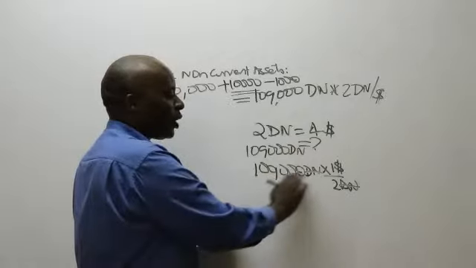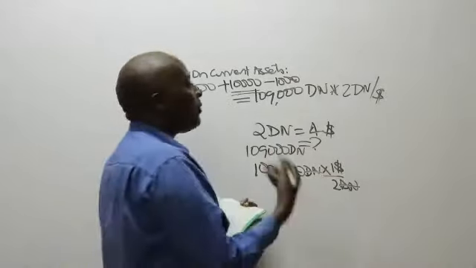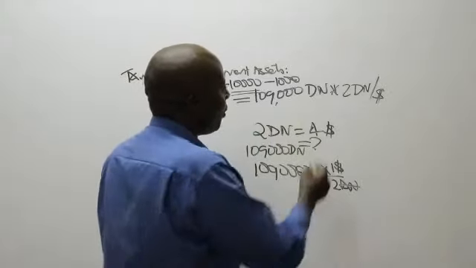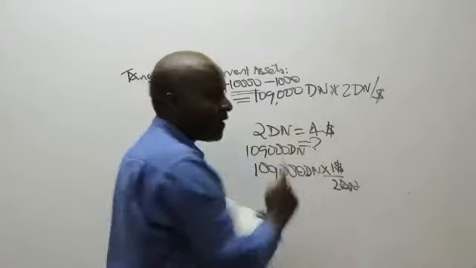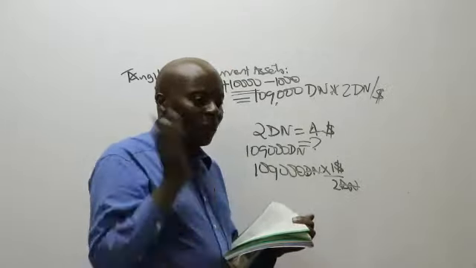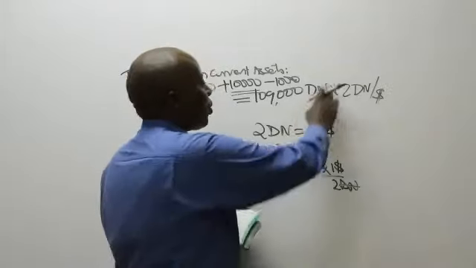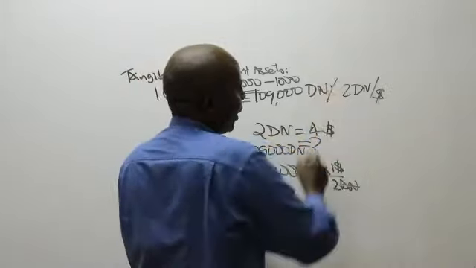You'll be left, ladies and gentlemen, with what here? Your reporting currency, which is the dollar. So you're right, divide. I like the person who told me that whenever you see this is dn and this is dn, the only way out is to divide, because you can never have any currency which is in the form of what is squared. That can never happen. So come and divide here. Could you kindly divide like that?